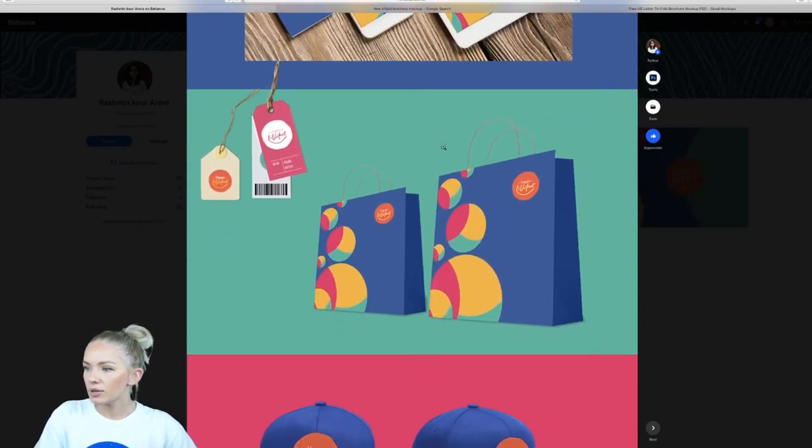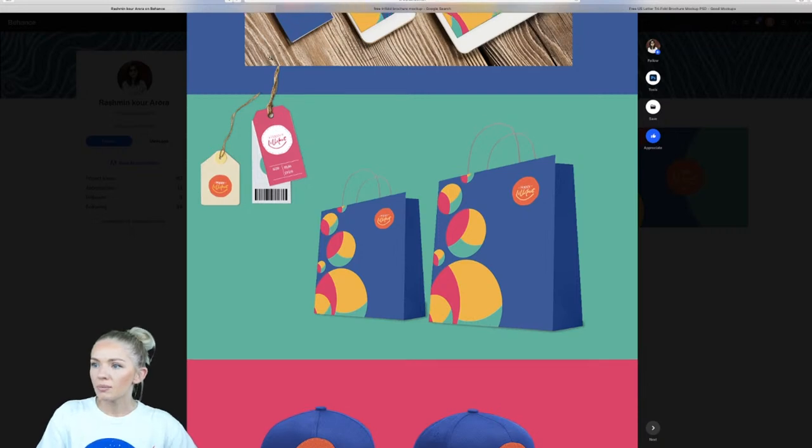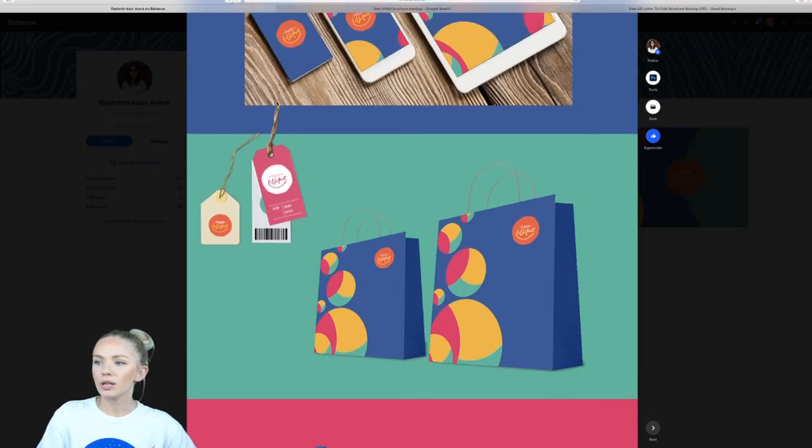Okay, here I can see you created your own mockups. I love the way you put the connection here to this, but this one is not connected to anything. So I'm wondering if it's possible to make this larger and make the connection here as well, so they both come from the same place.